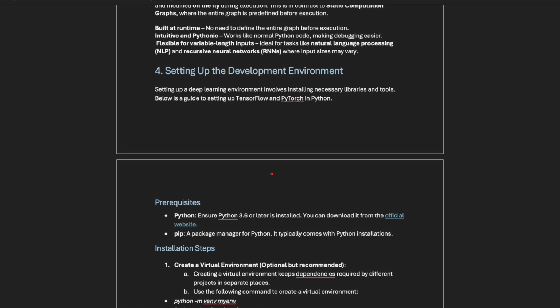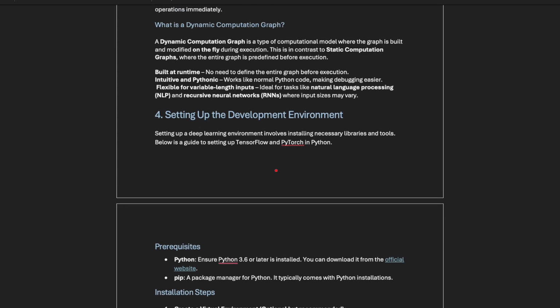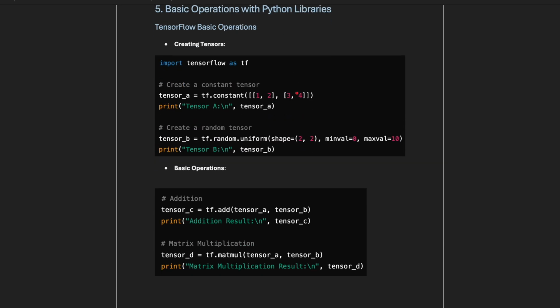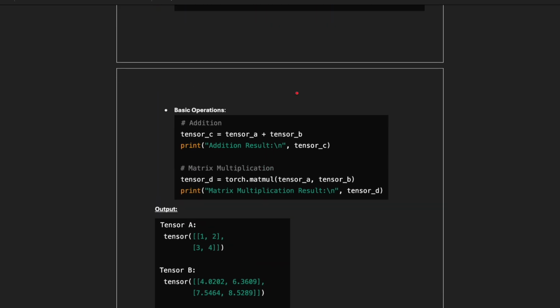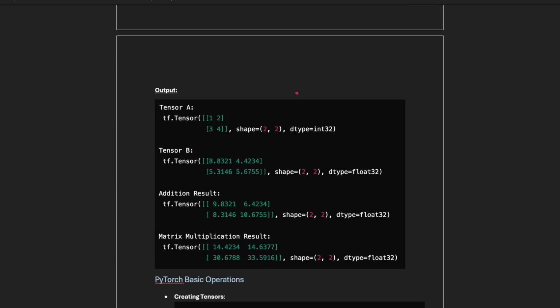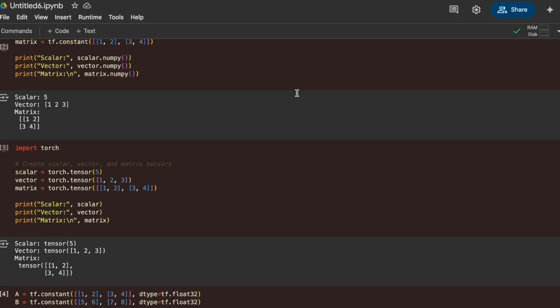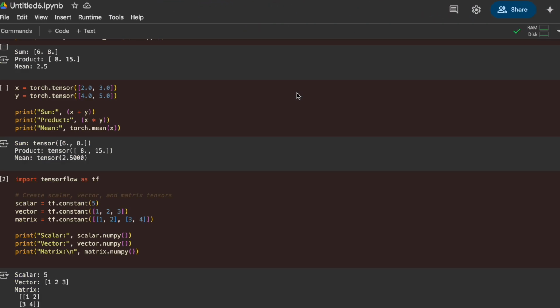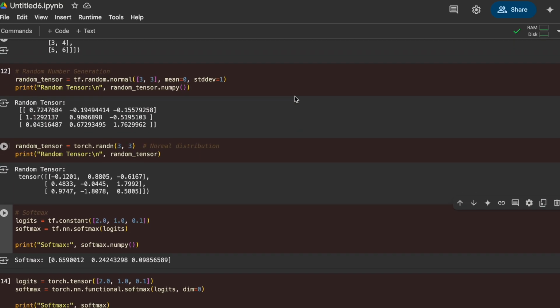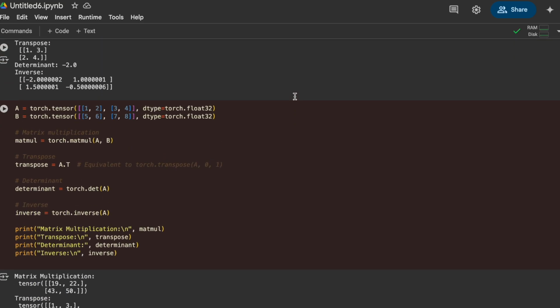So setting up the development environment is our next part of the lecture, and we will then be looking at basic operations with Python libraries. There are some code snippet screenshots given here, but I've prepared a whole Colab notebook for understanding. There are different code snippets and comparisons between codes.